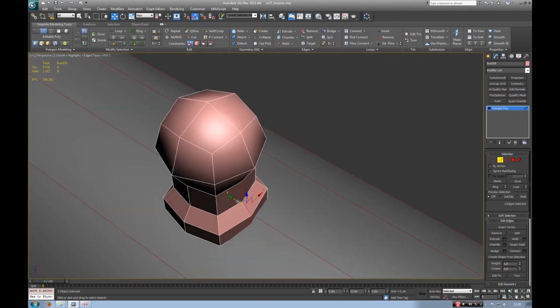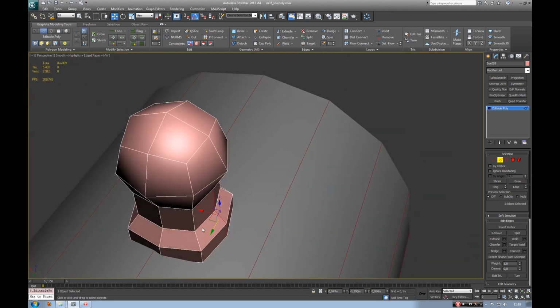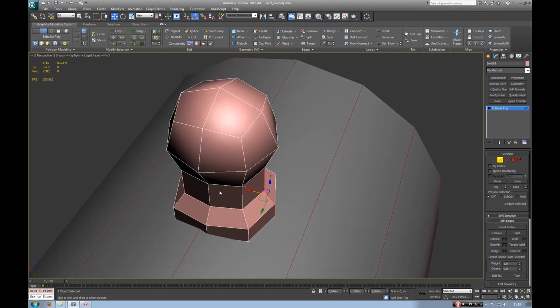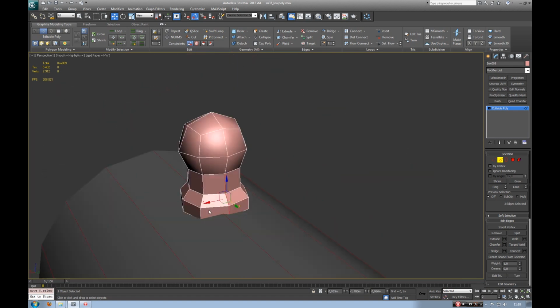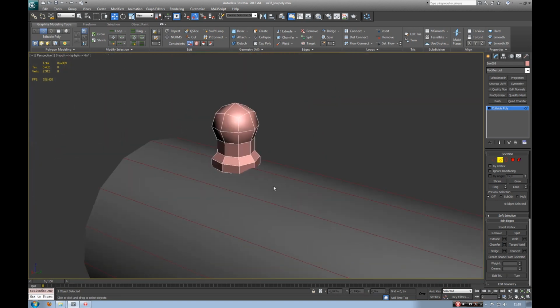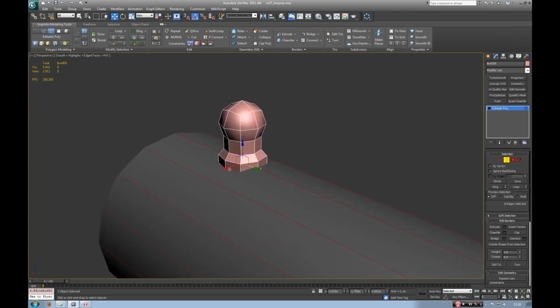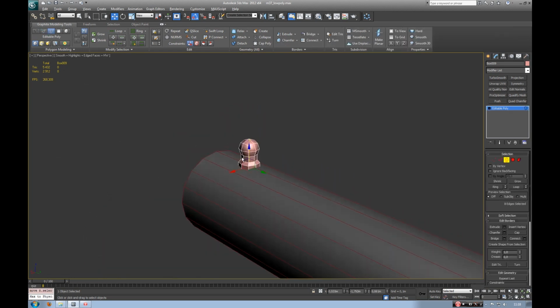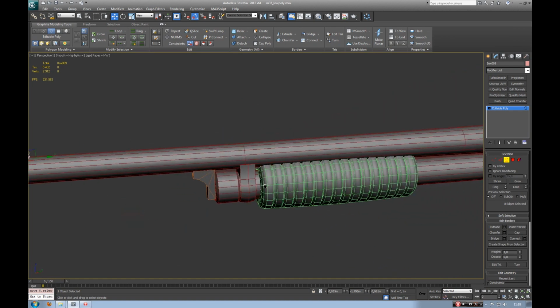It was far from perfect, but this should do the trick. Yeah, it's close enough. On the other hand, it's a front sight, so it's not exactly a very critical piece here.